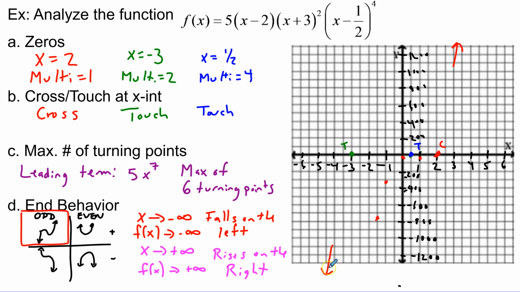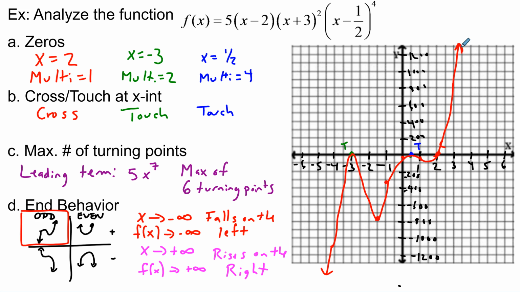So I know on the left side here that my graph is going to be falling. It has to come up to touch that first x-intercept. So it's just barely going to touch and drop down all the way to that -700 number. It's going to come back up to 300 to come up and touch again at the 1/2. It's going to turn around just barely, and here if I wanted to find maybe the value at 1.5 to see how low it goes, it probably can't go that low if it's going to come back up to cross at 2 though. And then continue on and be rising on the right.